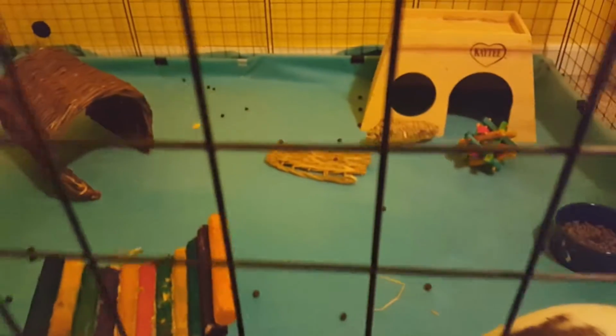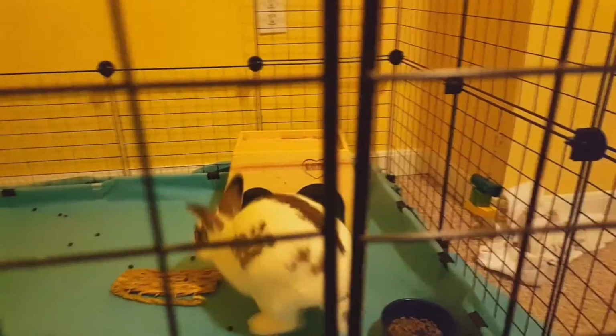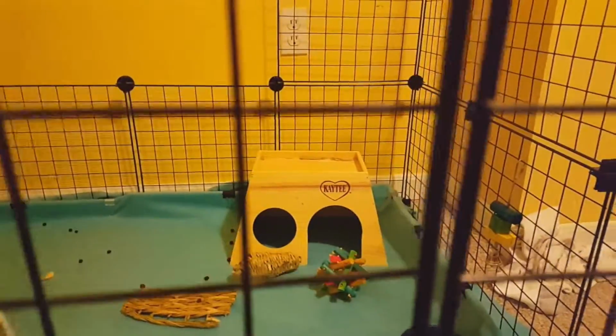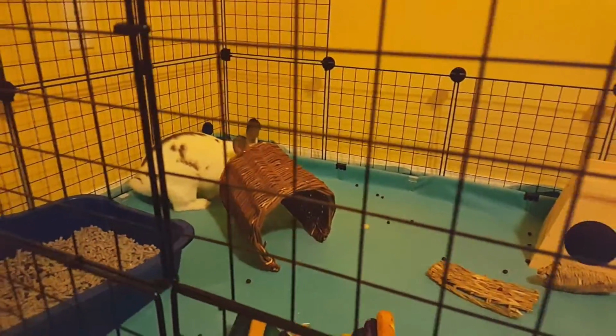That hay mat is all that's left of it. It used to be much bigger than that. That's her hide house, which I'm actually going to get rid of and replace with a larger one. I gotta find a larger wooden one because I don't really want to use plastic, even though I have a plastic litter box in here, but I don't know, we'll see.